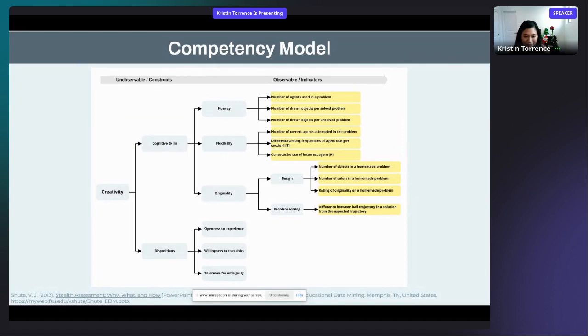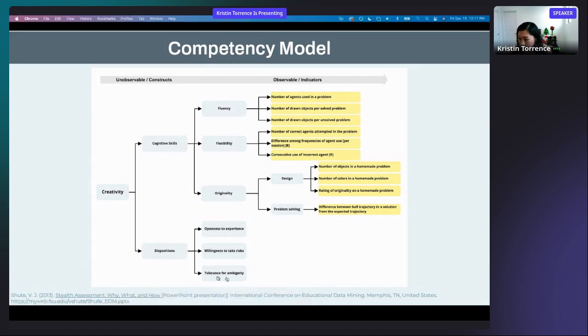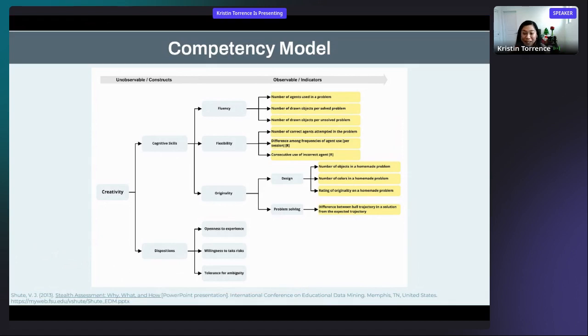Okay, we got a couple more coming in. Click the reaction button if you think dispositions are just a construct that we'll need to measure outside of the system. Oh, apologies. All right. Well, thanks for responding, and sorry about that hide button. Hope that you can now access it.